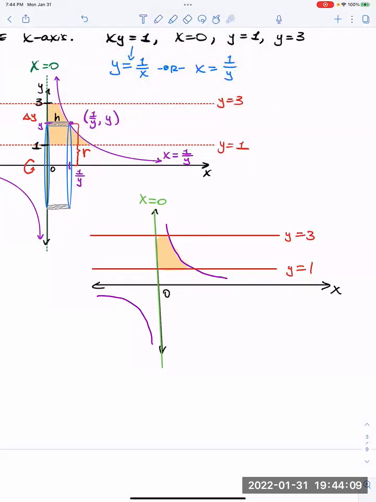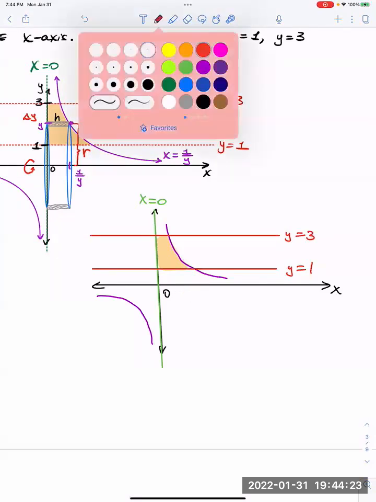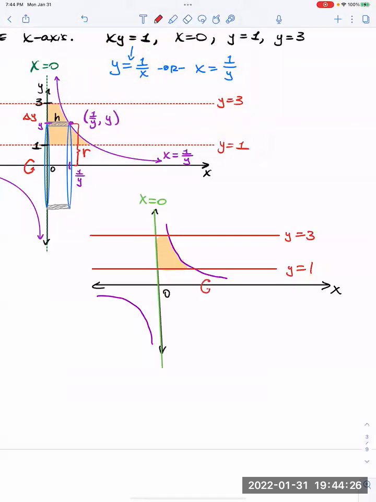Okay. Now the thing is, where are you rotating this about? They want you to rotate this region around the line y equals x. I mean, sorry, the x-axis, which is y equals 0. So you're rotating around this line here, the x-axis. So now here's the thing. To do this in the most efficient manner, we don't want to use washers. We can, but if we use washers, we'd have to do two separate integrals.